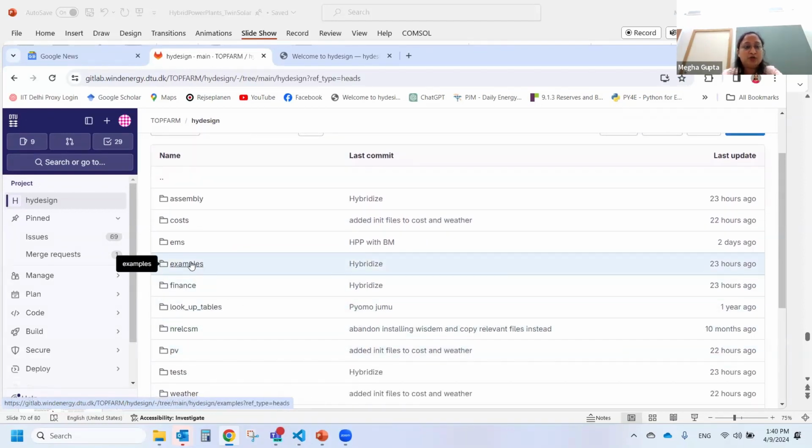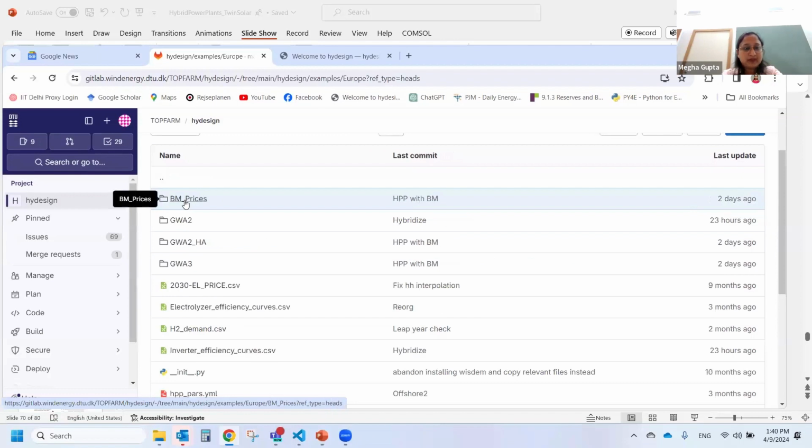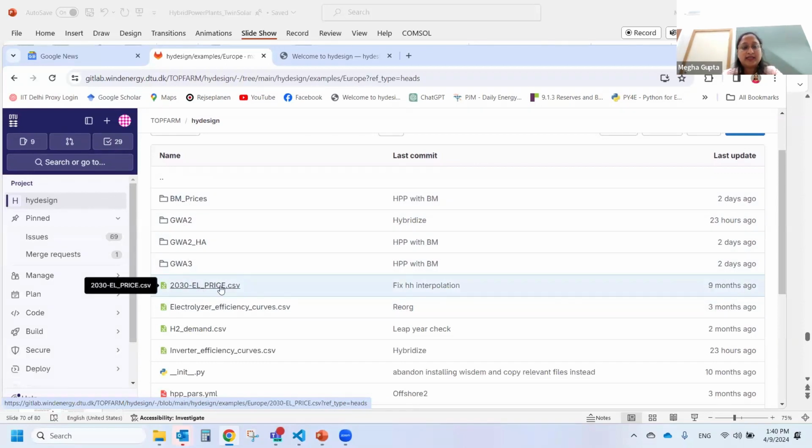Go to examples, and then select Europe. There you can see these input files. This is the 2030 electricity price file. If I open it here, it will take a lot of time to load, but you can use this file, and there will be different regions available for different prices.